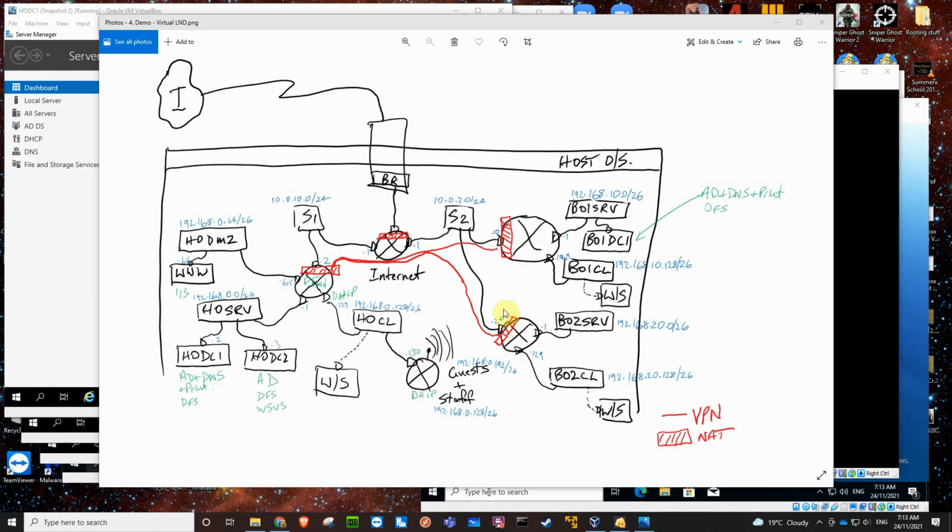So what we want is for somebody from the public, so anybody out here on the internet, either attached to switch 1 or switch 2, which represents anybody basically out there on the internet, being able to go through the head office firewall and get to our web server, which is on 192.168.0.66, and it's a /26 subnet.